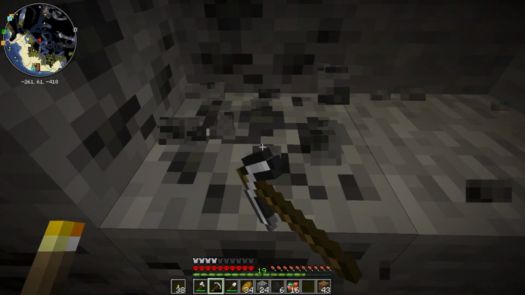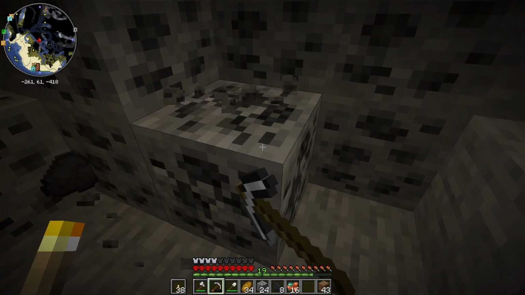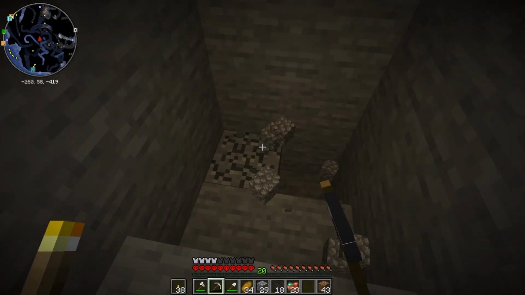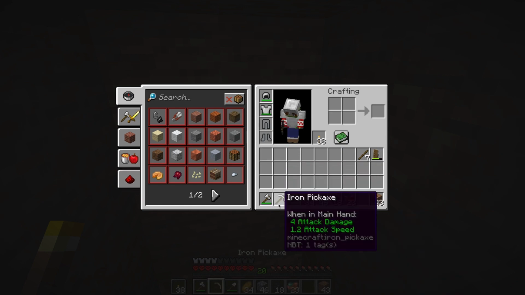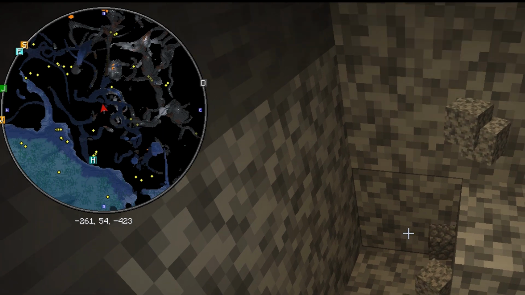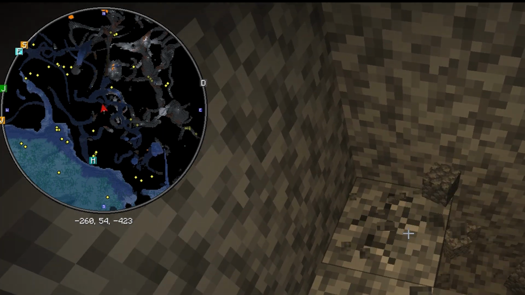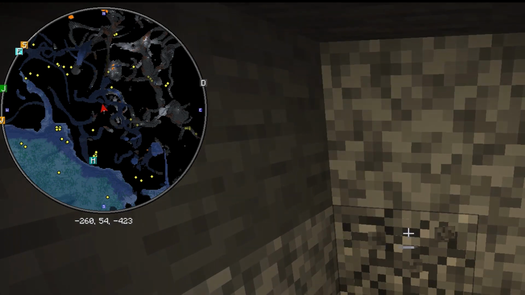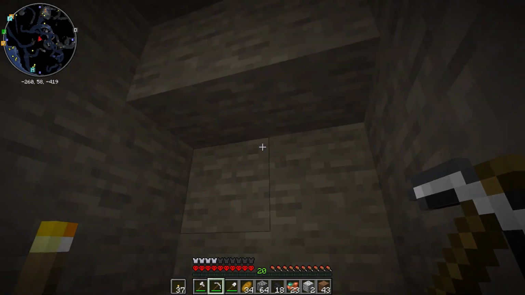Already get some good coal. Perfect. Oh, there goes the first pickaxe. The helpful thing about the map mod is you can see all the different caves as well. I don't know if that's considered cheating or not, but I think it's helpful.